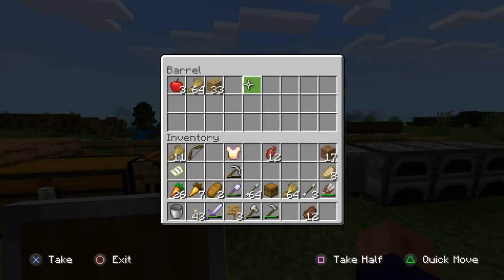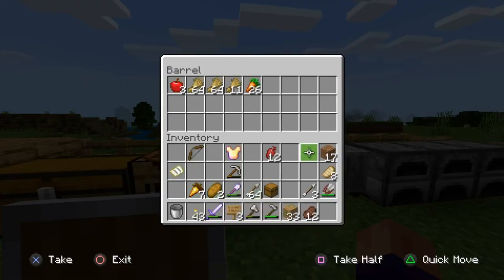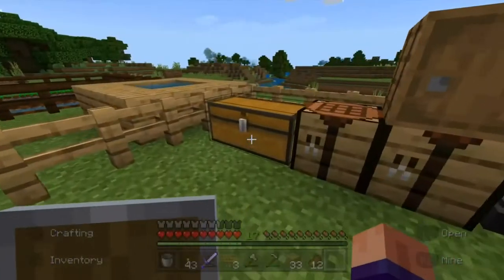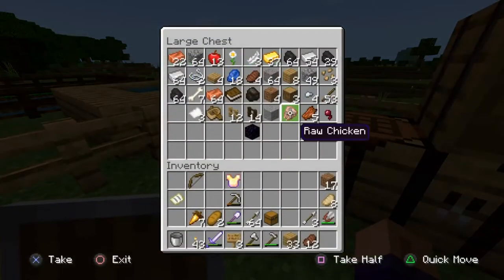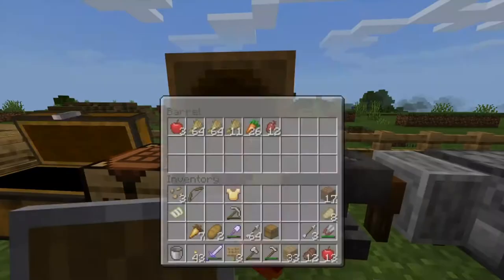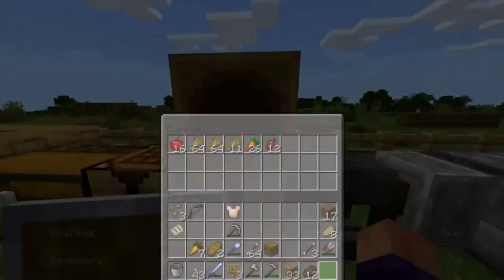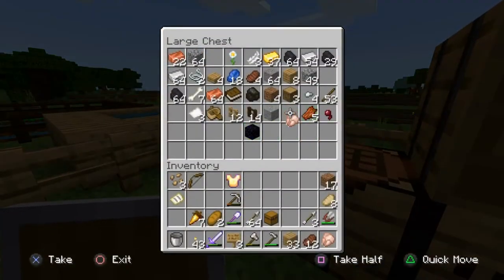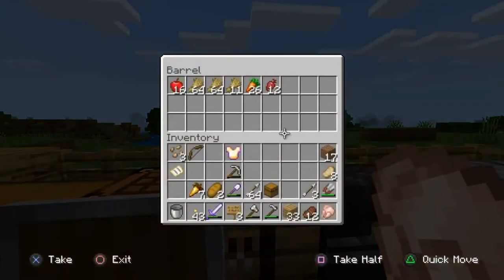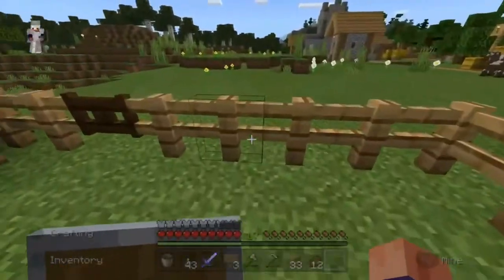I don't know why they keep doing this. Good lord. Alright, that and carrots and beet. That works too. Oh yeah, apples. Let's keep those apples out and put them in here. There we go. And also I'll keep this in here too, because it's raw, so it can stay in there for a bit for storage.